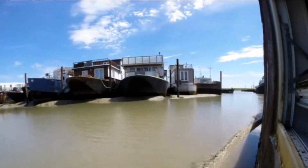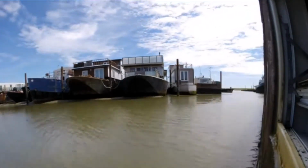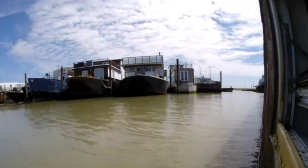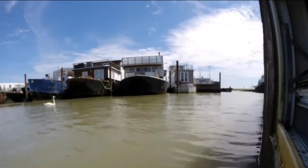So we're about 1.5 miles to the west of Kingsnorth power station now, where we started this morning, and we're slowly getting close towards civilization as we're getting towards the end of the Isle of Grain. The first sign of life we see is at Port Warburg, which is a small riverside community made up of a harbour, boat related industries, park homes and a large houseboat village.